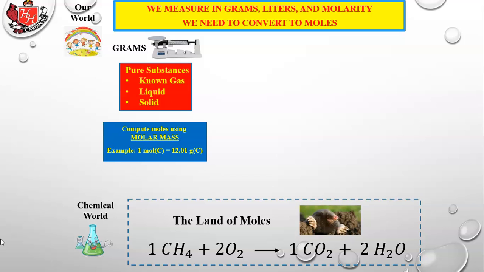Again, look at your periodic table. The 12.01 comes off of your periodic table. So it relates how many particles, 6.022 times 10 to the 23rd particles of carbon, atoms of carbon, equal 12.01 grams of carbon. So we can deal in grams. We can measure that on a scale. The chemical equation needs moles. So this translator, this molar mass conversion, which we call an equivalency in this case for carbon, helps us to translate between grams, between mass, and between number of moles. So that's the translator right there. And then that gets us from grams to moles and then back out to grams again when we're done.